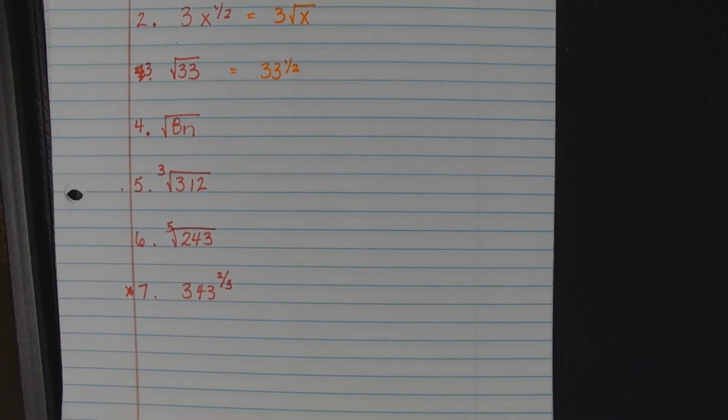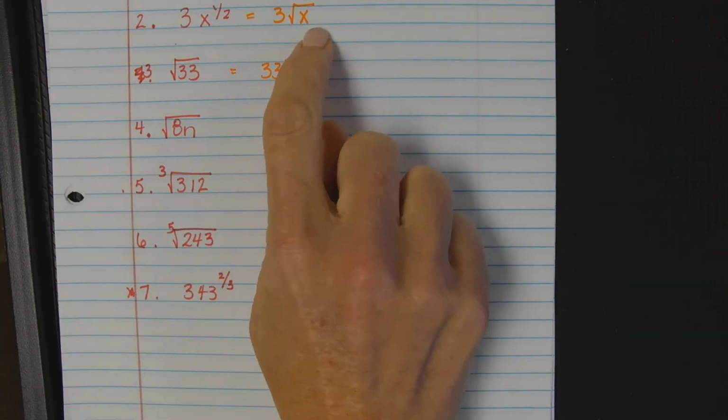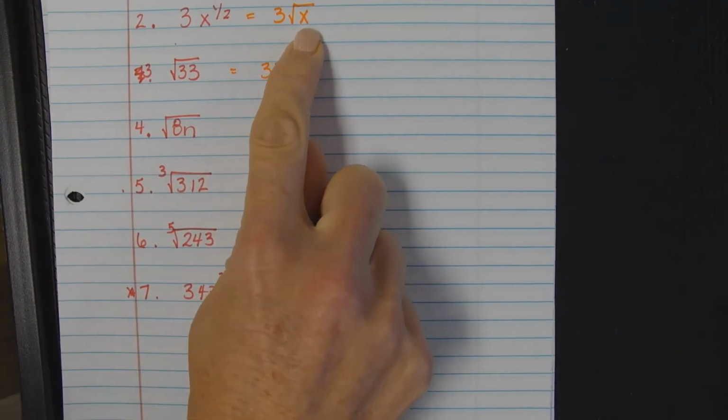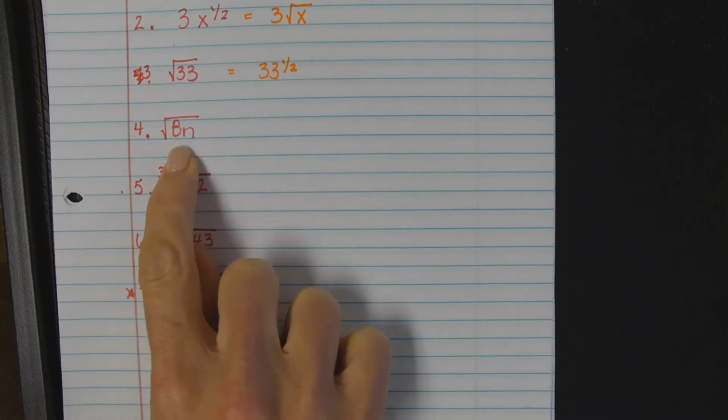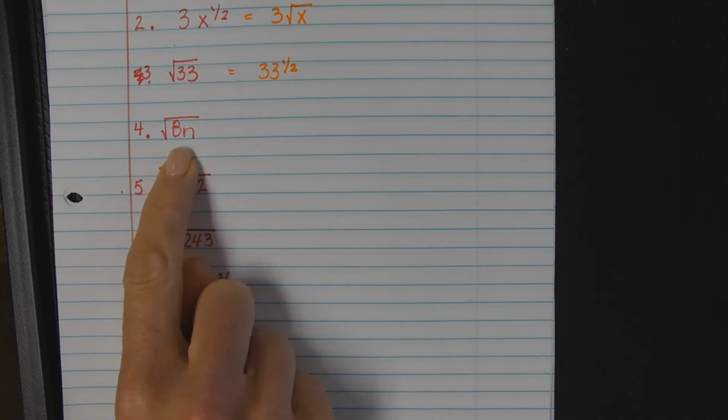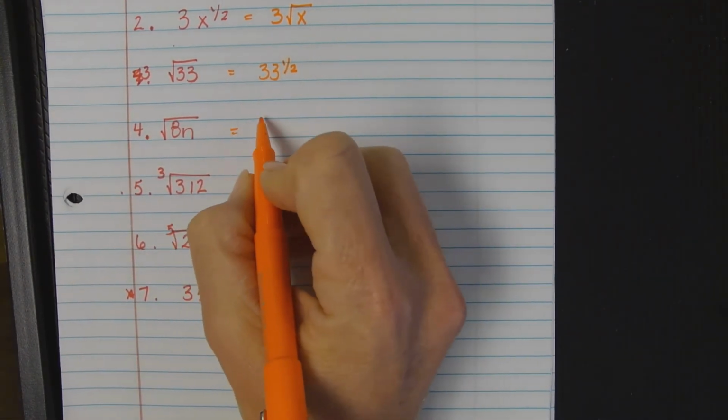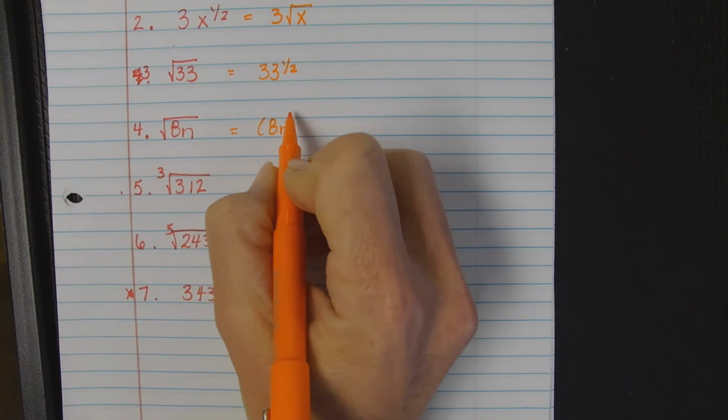I want you to look at your answer in number 2, and then look at number 4. There is a difference here. What is inside the radical? 8n. They are both inside the radical. What is only inside the radical in number 2? Just the x. So this is different. Okay? Guys, keep this 8n together. Do you remember how to keep them together? What should you write? Parentheses.